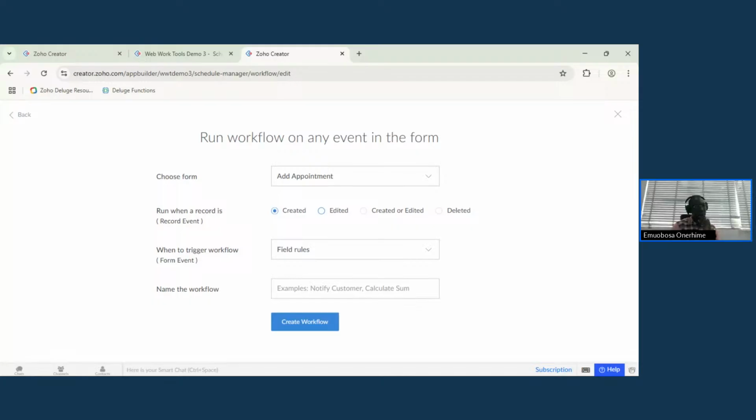I want to check something. I want to be very smart with this thing. I don't also want to leave the form open and then come back later and update the appointments. So what I'm going to do.